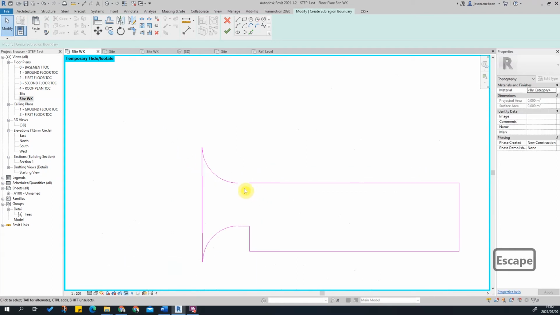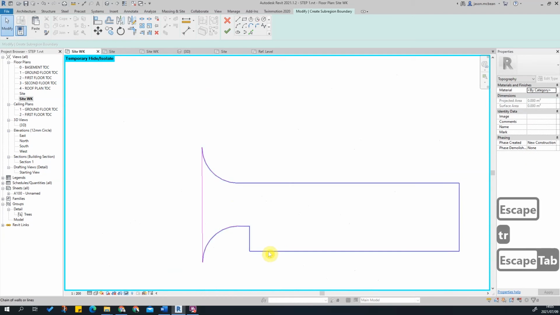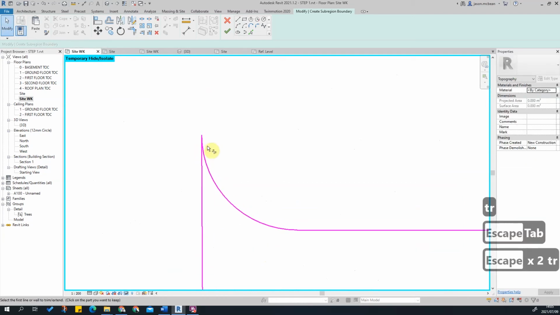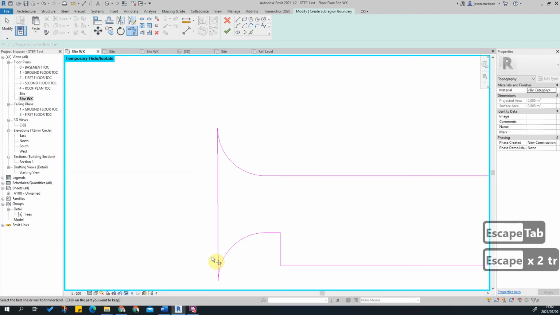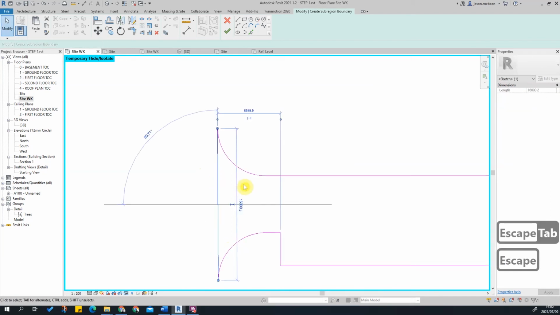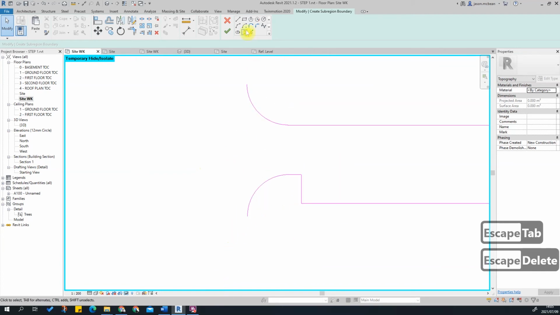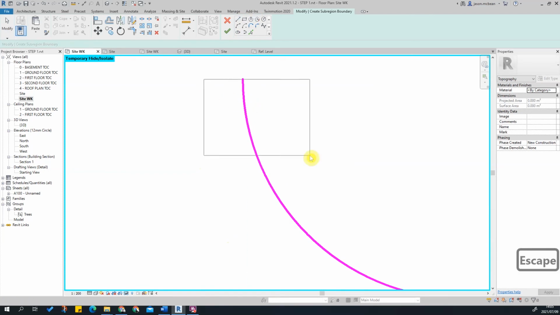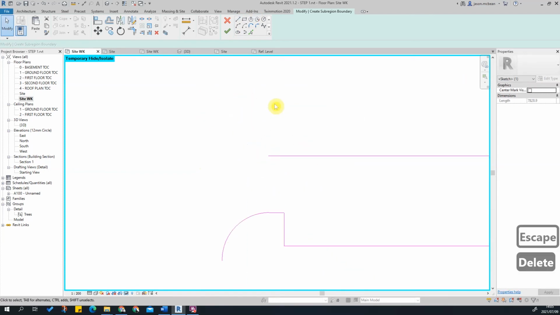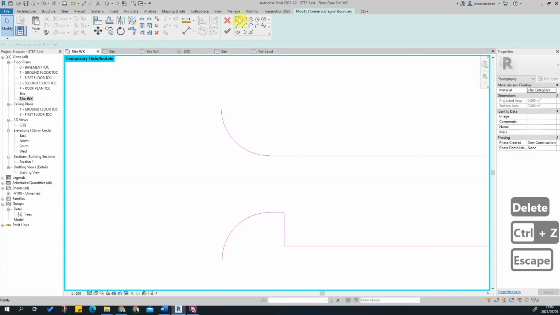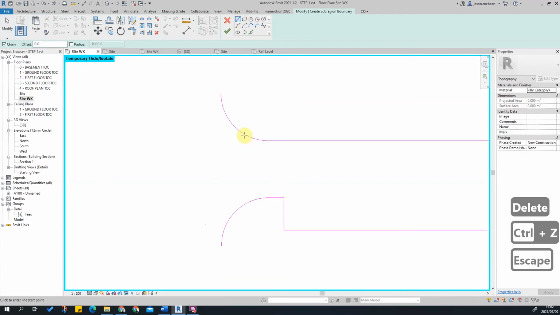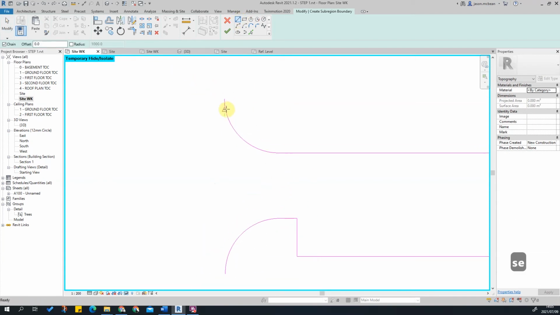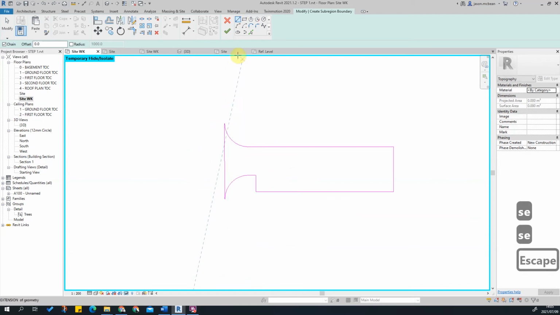Now you can just simply make sure these are closed loops, because they have to be closed in order for them to work. So here you need to trim that with that, trim that with that. Okay, so this must be one set of closed line work, so there's a double line here maybe. Okay, let me just use this line again from its 2 endpoints. Why is that? Maybe it was 2 bits of line work here. That's strange. So let's just draw a line from the endpoint. So snap end and snap end. There we go. Finish command.